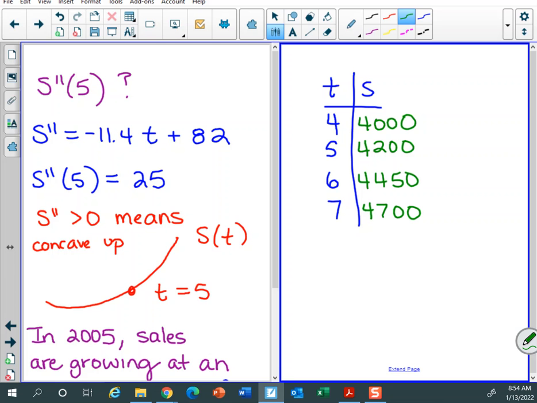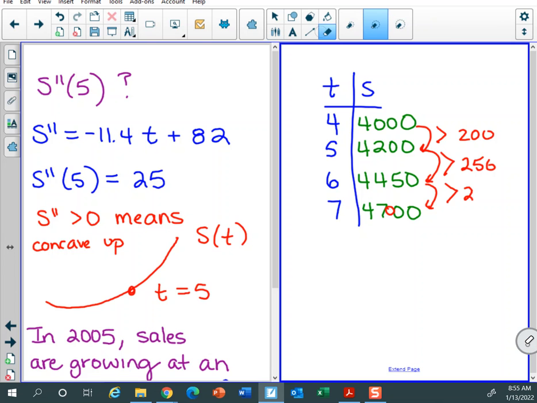So growth, well, we can see that. Yes, S is getting bigger. But let's make that different. I want my growth to keep getting bigger. Let's make that 4,800. Sorry, this is me making stuff up on the fly. So that would be a 250 growth, and that would be like a 350. So it's getting bigger, and the amount by which it's getting bigger is getting bigger.